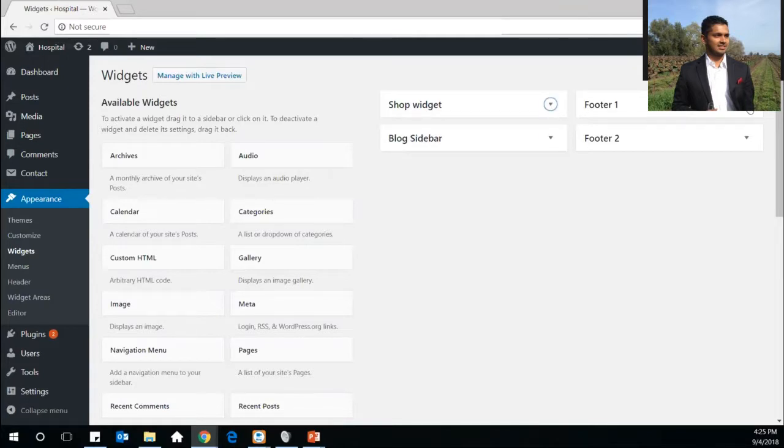Essentially, what that means is in the footer of your website, you might have 2 sections or you might have 4 sections. But in this example, you have 2 sections. And in these 2 sections, you want to add more information. So this is a dynamic way of managing some of the content on your website. Remember, in a dynamic website, they essentially divide your website components into specific modules.